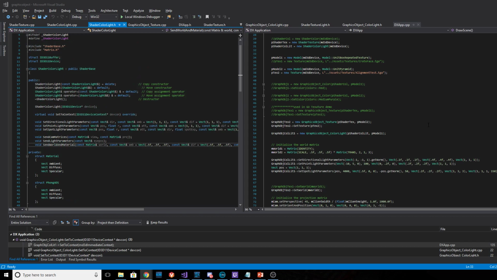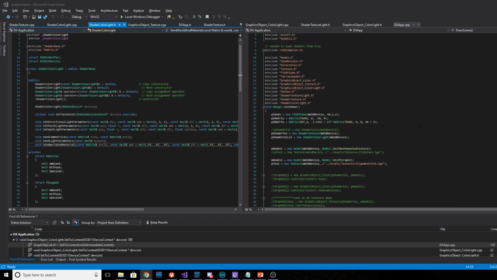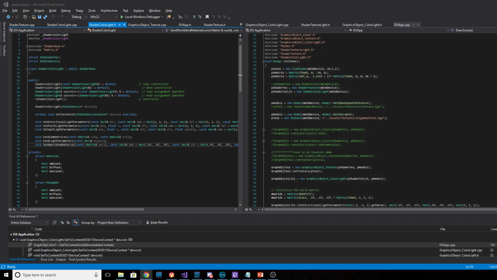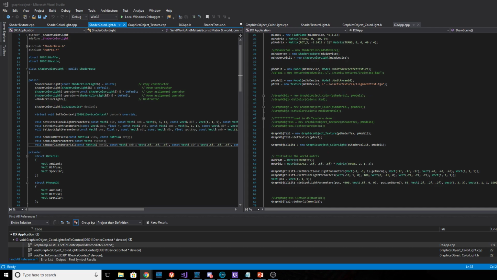And then in my CPP file, this one I put planes in so you can see the light. Planes, the texture, the shader texture, and the lit color shader. The model, one of the models is just a unit box, and then the other one is actually going to be using the texture. You'll see that in a minute.